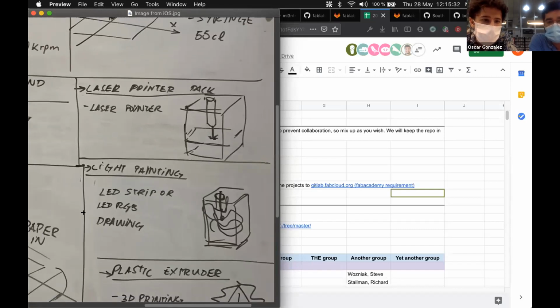What else? A light painting machine with an LED strip or an RGB LED for drawing in the darkness, where you control the position of the LED and the intensity, and then you make a long exposure photo, like a live painting machine.